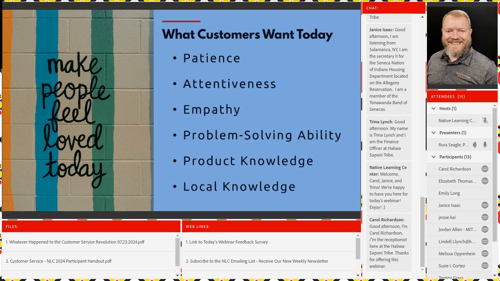And then when they talk to a friend of theirs who might need a loan, they're going to say, I know those folks at Sequoia Fund are pretty nice. It spreads, word gets out a little bit at a time. Little by little, things happen. If we understand what our customers want and what our customers need, and we can provide that, if we can be patient, attentive, show a little empathy, if we can solve their problem, and we know what we're talking about, and we can point them in the right direction, that's a winning combination.